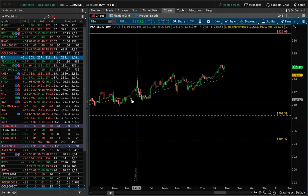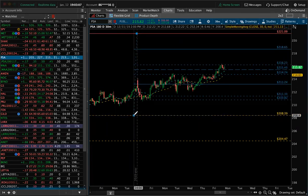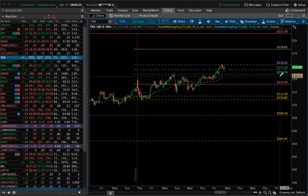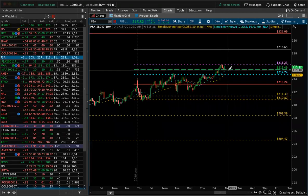We got to 216, which is very important. And I'm actually going to add some retracements inside of this extension just to give you guys some more levels. As you can see, where the overhead is at, 216.23 is next up. We had a lot of overhead at 214.74 blue bar. Then we had it at 215.49. It broke through that in one shot. Came to purple bar, back down to green bar.